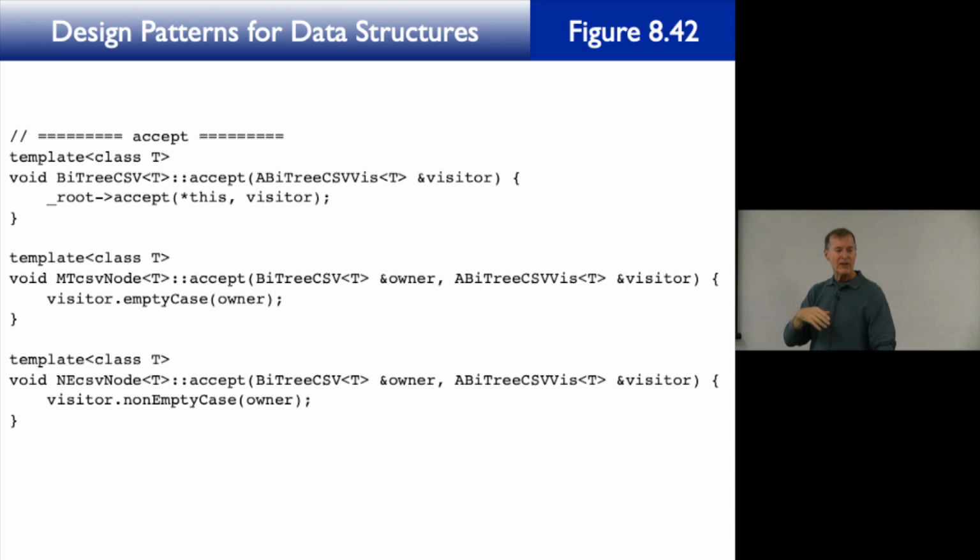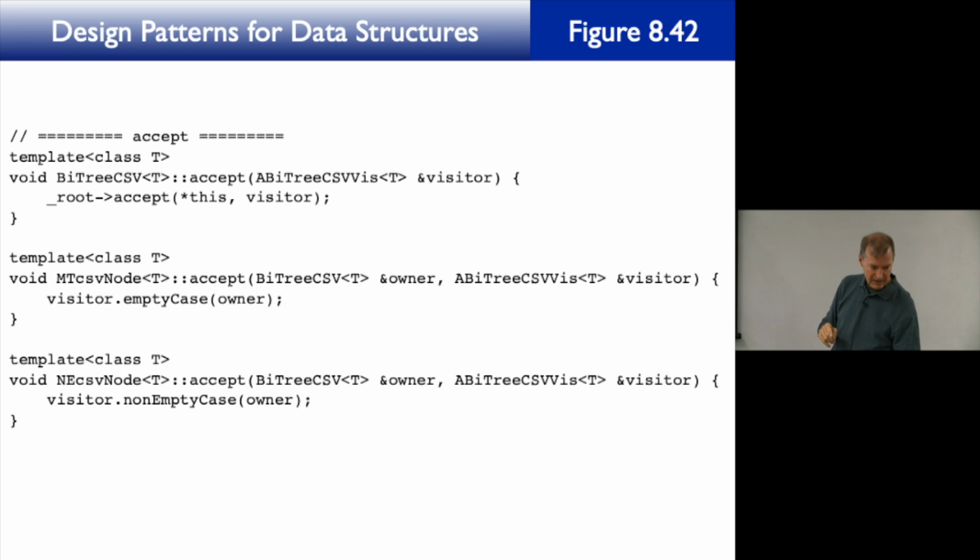That's why in the composite state version, we did the tree version, and then the empty node version, and then the non-empty node version. But in this case, the host does the tree version because it's always the same, because what always gets passed is star this and the visitor. So we only have to worry about the empty case and the non-empty case, and the host code got generated to do those calls to the empty and the non-empty. That was a good question.